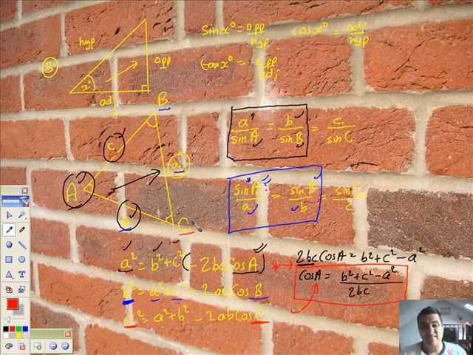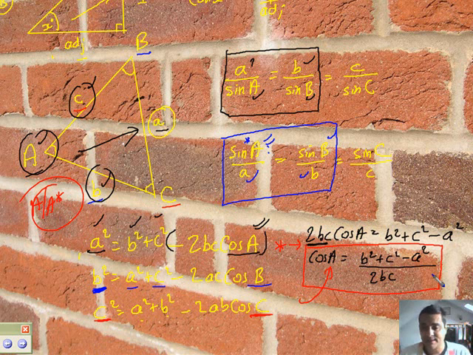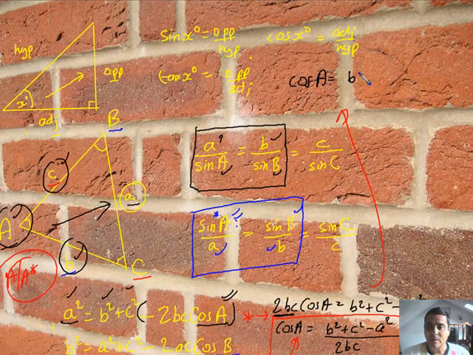And essentially that's it. Okay, so that's grade B trigonometry, and this is grade A stroke A star trigonometry, depending on how complex the storyline is. But that's it. Hopefully you can see that right there. Let's just write it up here in case my face is in the way. So I'll do it again. So the rearranged cosine rule, the cosine of one of the angles is going to be these two sides squared added together minus the corresponding side to that big angle squared, then divided by 2 lots of BC.